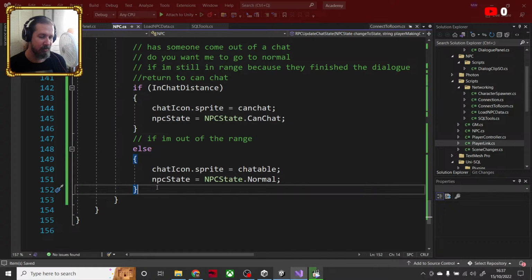So when he comes into the room, he's going to go to that MySQL chat, and that will set the NPC into the correct mode, either saying, nope, I'm normal, or, nope, I'm already in a chat and therefore you can't chat with me. So it will set the NPC to can't chat mode, and then you'll be all set up.